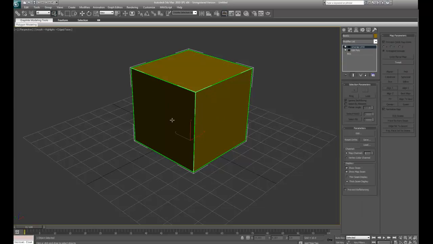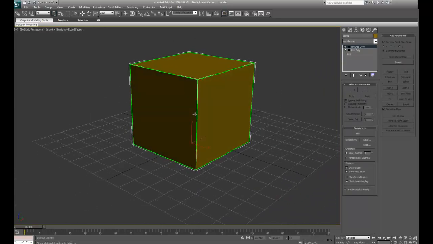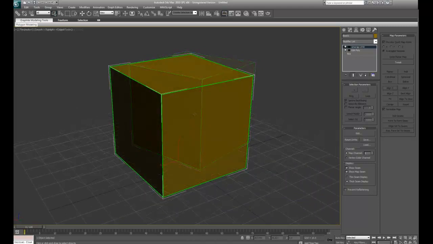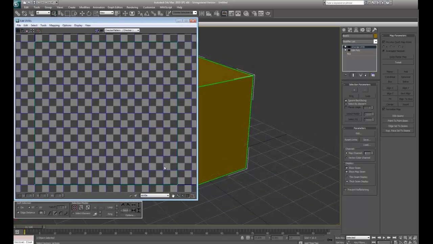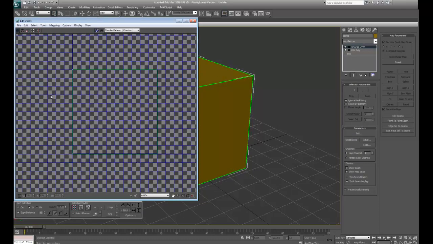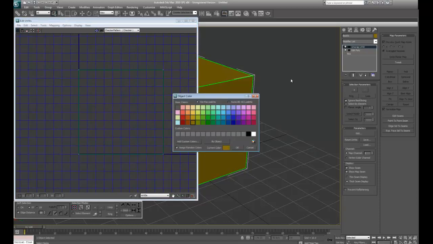You'll see we've got all these green lines, which are the seams. If we go into Edit, this is the rollout. Personally, this checker thing just annoys me, so if you click on that, it'll get rid of it. Oh yeah, and it's always good to set your object color to something like white because it shows up well on here.